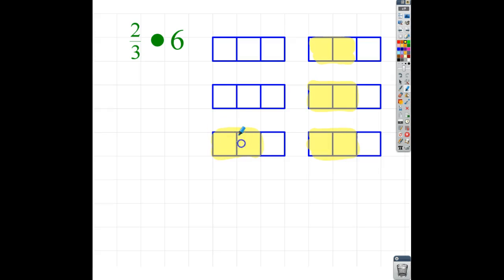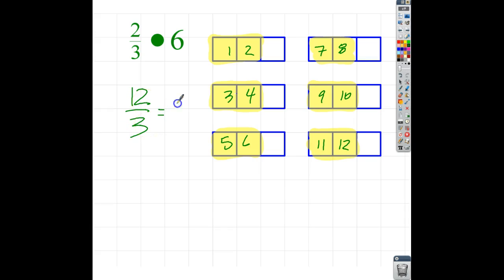And we're going to say, well, what is this? If I count up all these pieces, I end up with 12 thirds: 1, 2, 3, 4, 5, 6, 7, 8, 9, 10, 11, 12. I get 12 pieces. How big are those pieces? Those pieces are thirds. If I were to put them all together, this would equal a total of 4 wholes. So that's one way to do it.